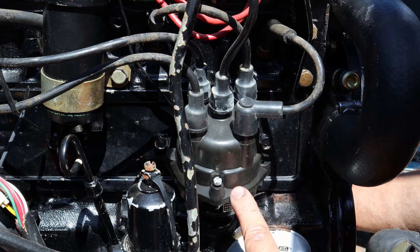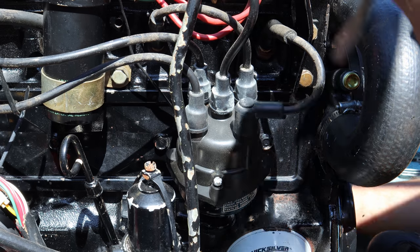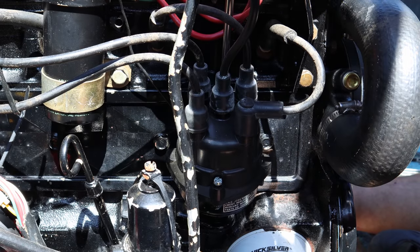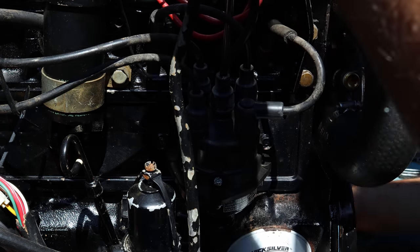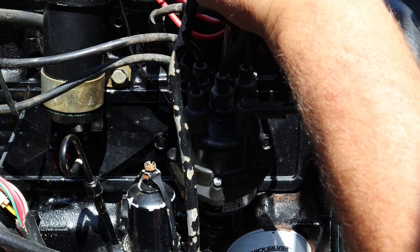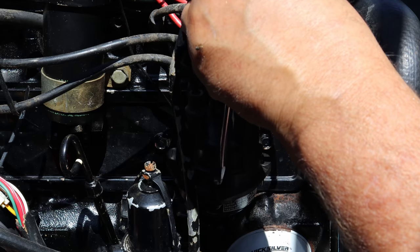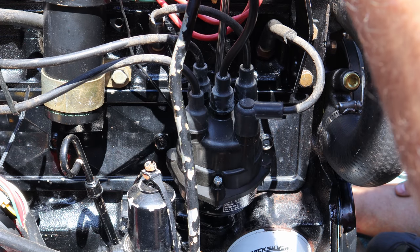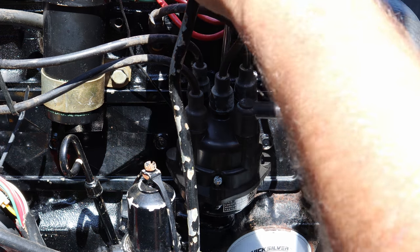Somebody's rearranged the wires because they couldn't get it right. And that's absolutely stupid. Now, some people have said, well, it doesn't matter. It's in the right firing order as long as you got top dead center where it needs to be. Yeah, folks, that's fine. Rearrange your wires to fix your screw up. Don't do it right. Do it the way you want. But I'm here to tell you, I've got to have number one where number one's at, and the rest will follow. I have no idea why people do that. It probably takes them another 2 minutes to do it right, and they can just do it half-assed otherwise. I'm gonna show you how to do it the right way.